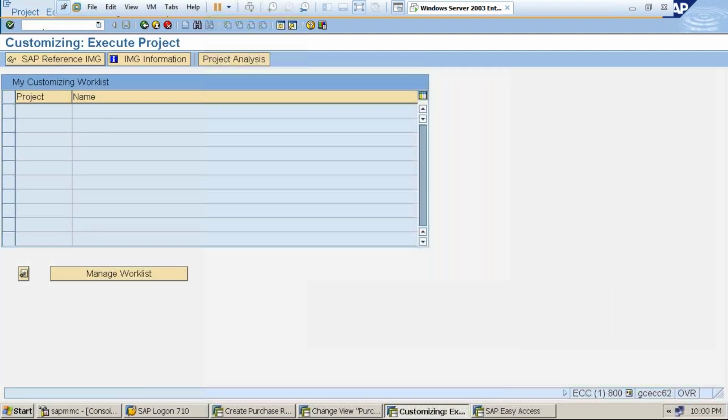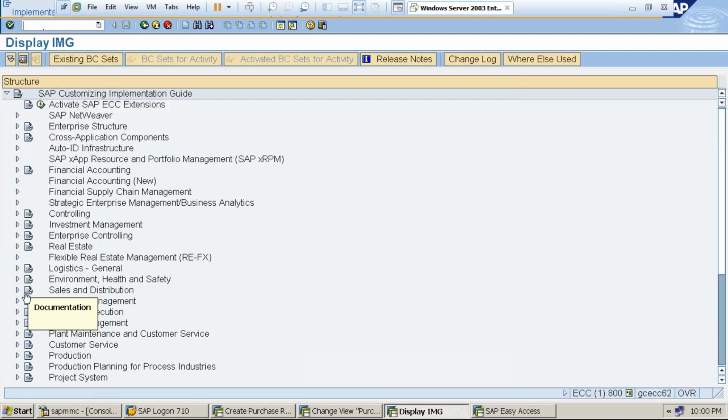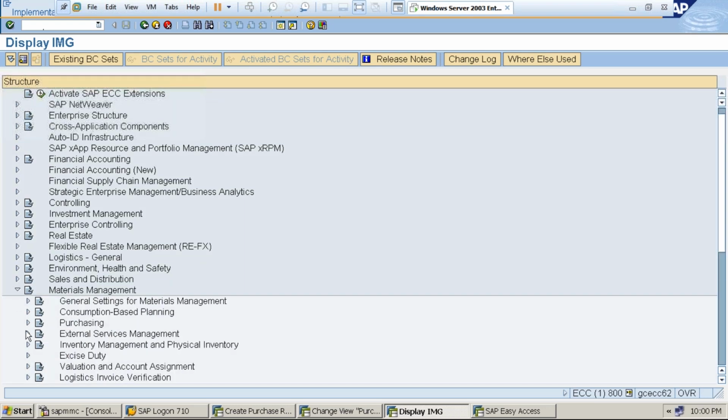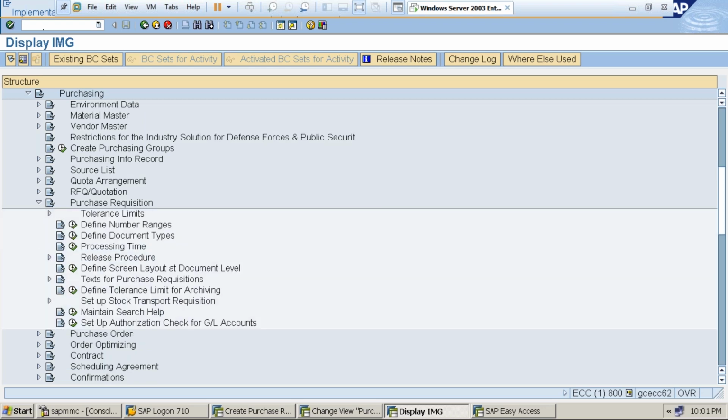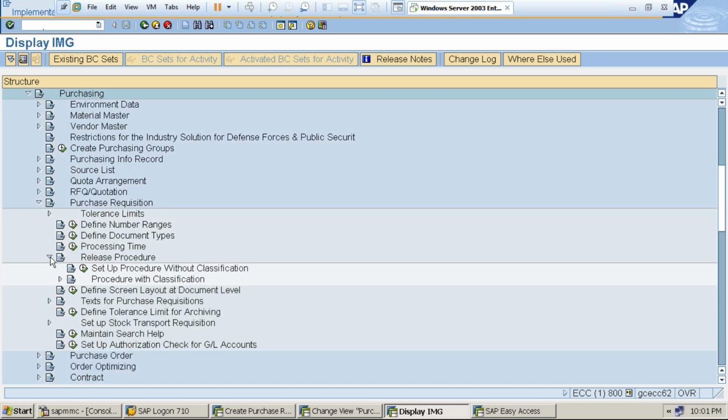Start reference RG, okay, and again go to Materials Management, and again go to Purchasing, and again go to Purchase Requisition. So PO we already finished in the earlier class. Now we are going to Purchase Requisition, and now Release Procedure, right?